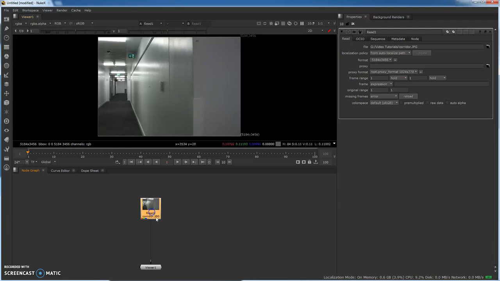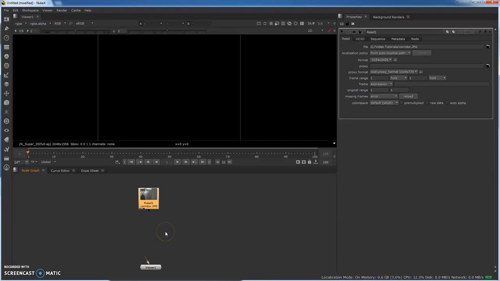And what we're going to do is create a similar layout to this corridor in 3D space, and then we're going to project this image onto it so that we can actually move through it as though we were moving through something in 3D space. I'm just going to disconnect that for a second, and I'm going to bring in some 3D nodes. So in order to do that, we need a few 3D nodes.